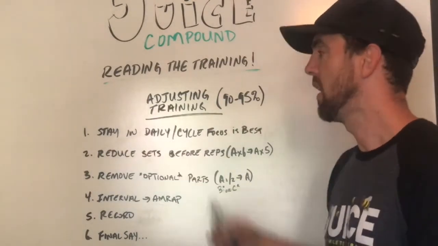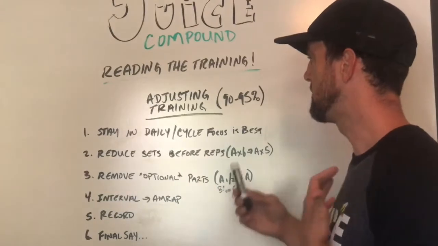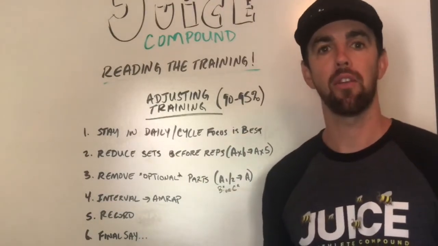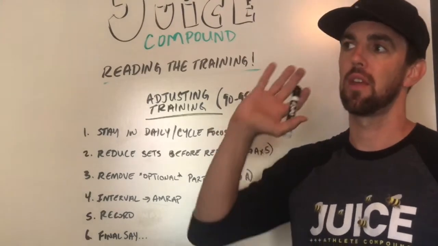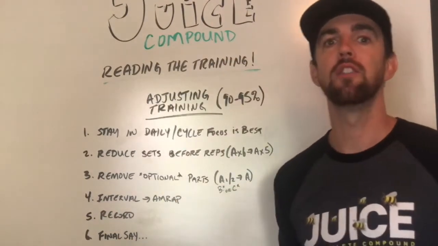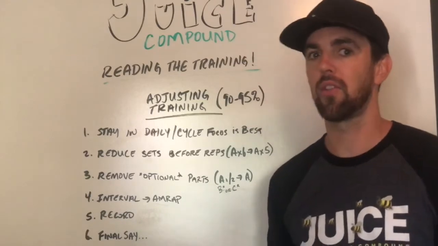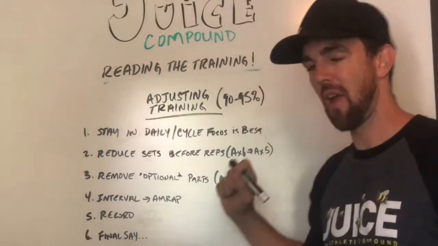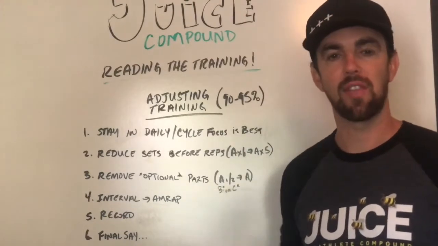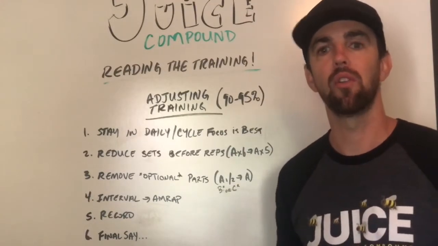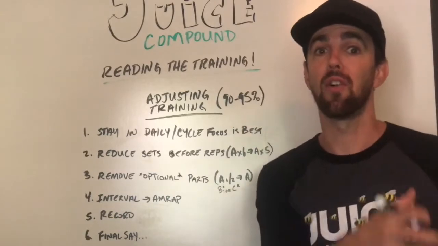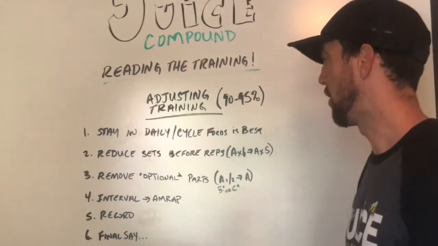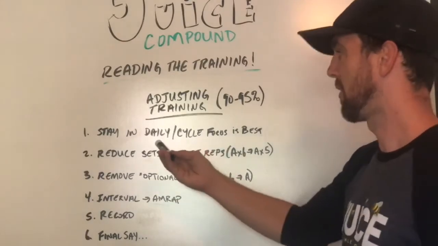The first thing I say is try and stay within the daily plan or the cycle focus is best. That means if today is aerobic power and yesterday was lactic endurance, let's say a really hard, nasty piece, and you want to put Fran in somewhere, you just have this urge like, we just have to do Fran, my favorite workout in the world. I would say, cool, probably do it on the lactic endurance day, not the aerobic power day. It'll fit a little better. Also, that would be on the daily focus.